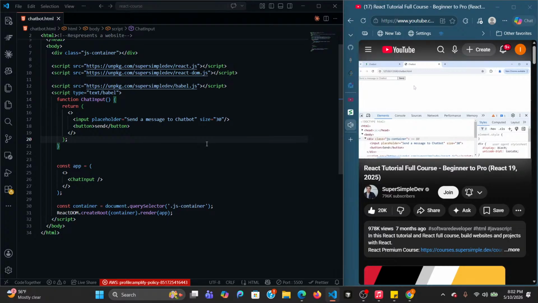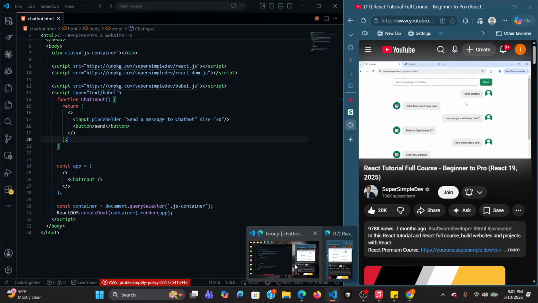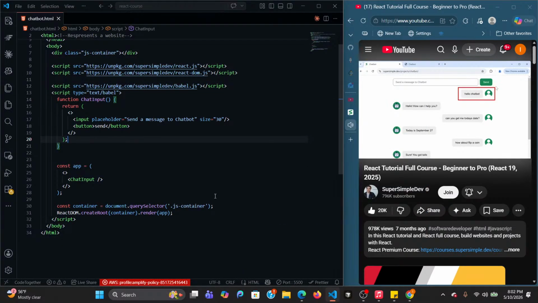So we just created our first component or our first piece of the website, which is the section at the top. Now let's get some practice and create more components. Let's go back to the final chatbot project. And let's ask ourselves, how can we split up the rest of this website into pieces? Another piece of this website could be one chat message here. So let's create a component for this piece of the website.